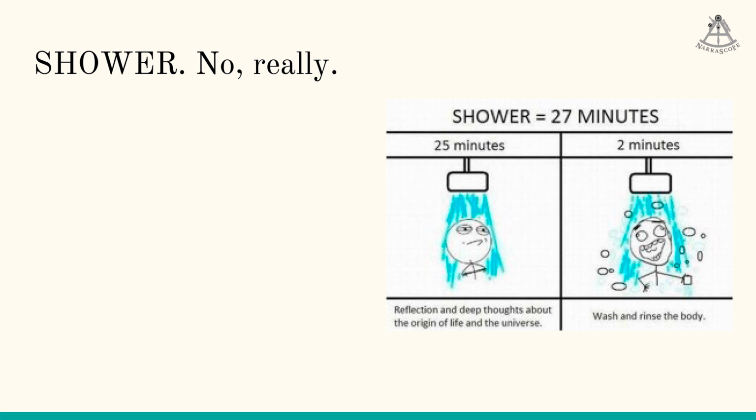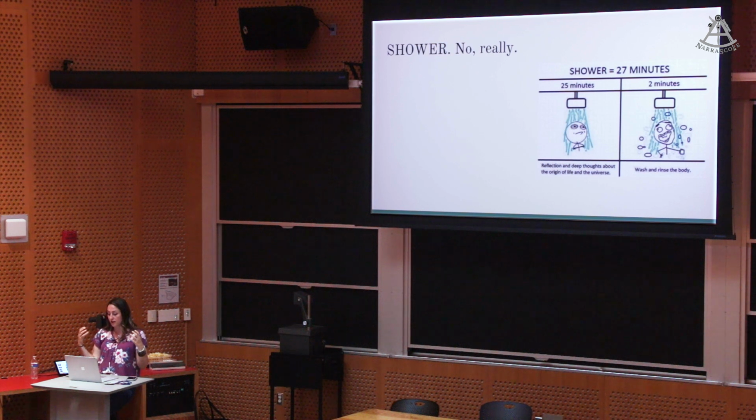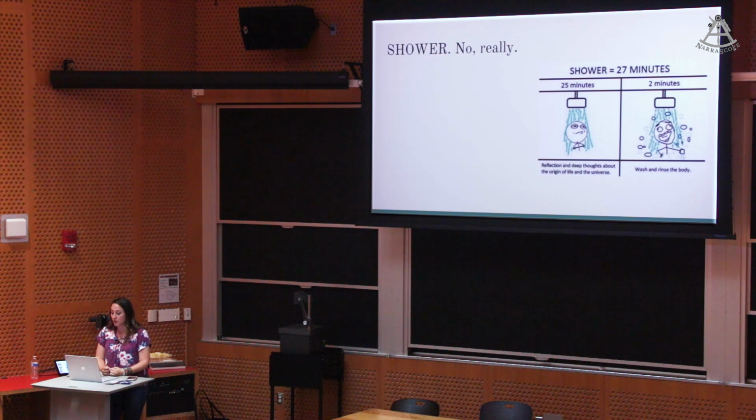There is a researcher named Jonah Lehrer, and he says this: when our minds are at ease, when those alpha waves are rippling through the brain, we're more likely to direct the spotlight of attention inward toward the stream of remote associations emanating from the right hemisphere. In contrast, when we're diligently focused, our attention tends to be directed outward toward details of the problems we're trying to solve. It's not until we're being massaged by warm water, unable to check our email, that we're finally able to hear the quiet voices in the backs of our heads telling us about the insight. The answers have been there all along, we just weren't listening.